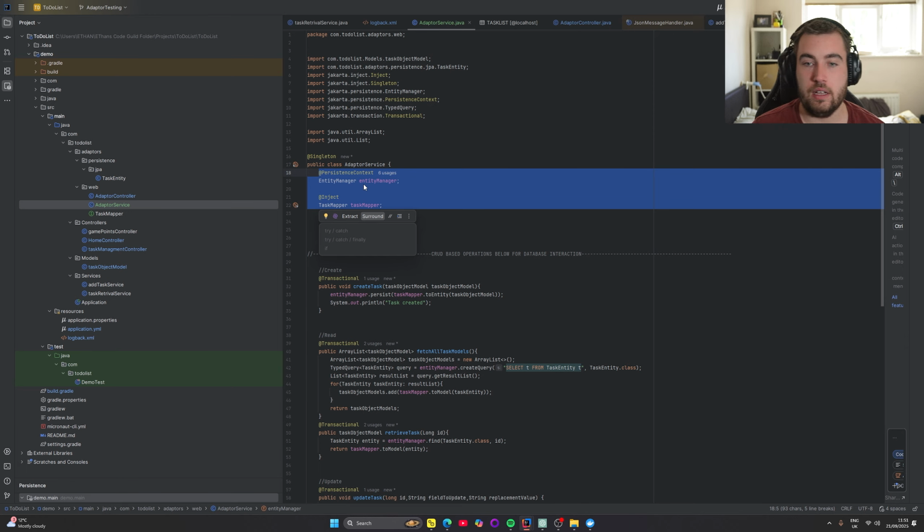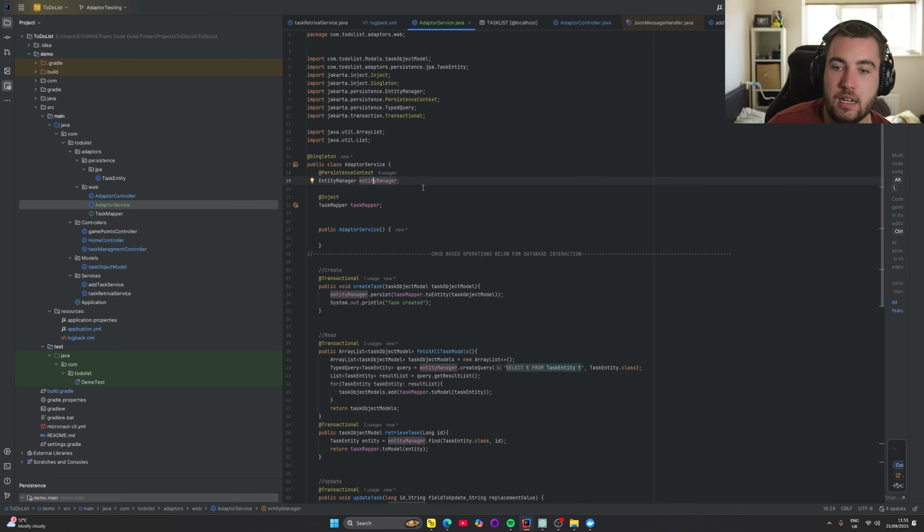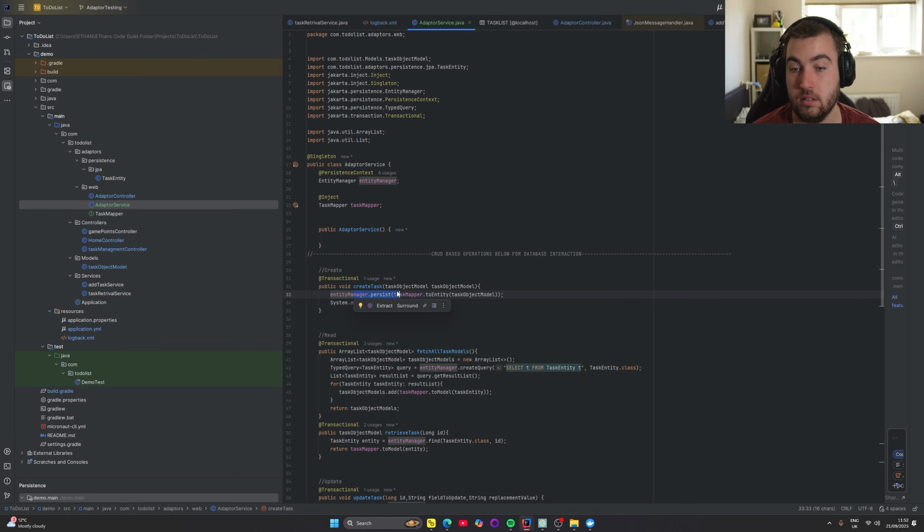For a bit more context, we'll start off with the entity manager. Now the entity manager is something that uses Hibernate and also JPA, and it allows you to make use of that library to essentially put in your own SQL statements, or allows you to avoid putting SQL statements in altogether by using pre-configured ones that are already in the library to do certain tasks. So for the first one, for create tasks, this is a brilliant example.